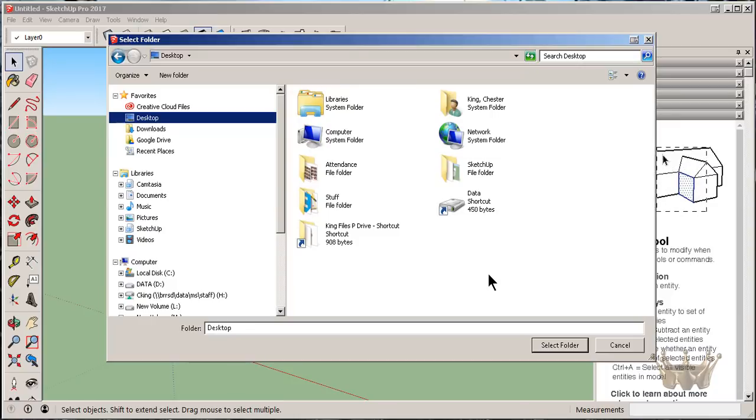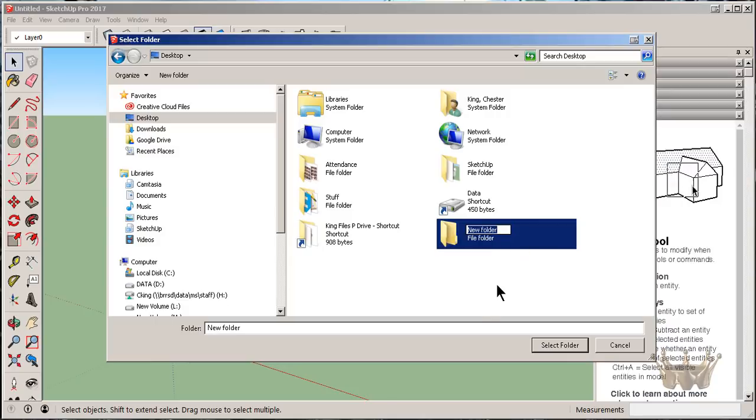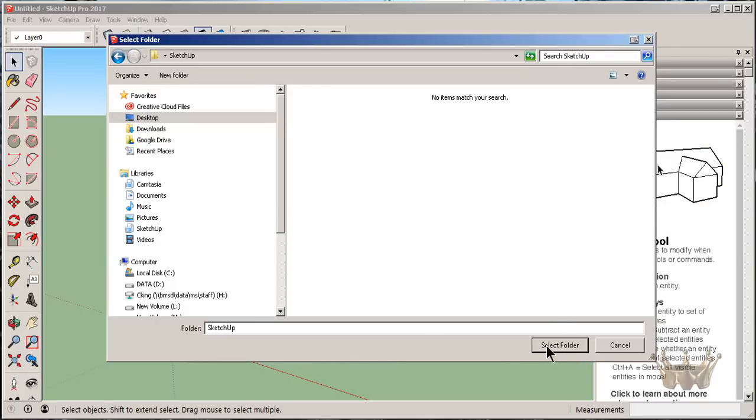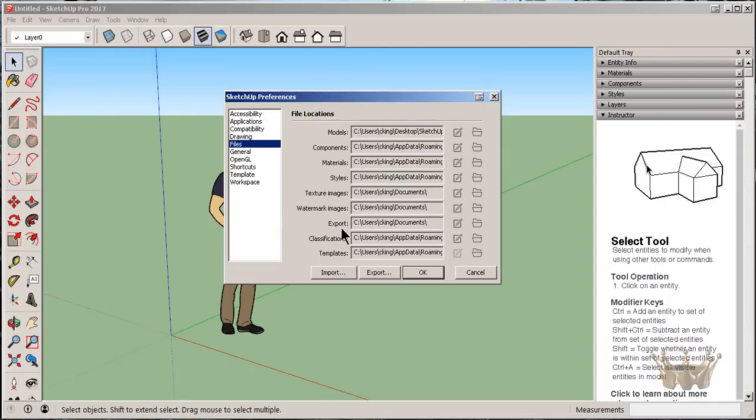We're going to put these files in one folder called SketchUp. Now, I've already created my folder, so I don't need to do that part. If you have created a SketchUp folder, you can just double click and say Select Folder. If you need to create a SketchUp folder, you go to New Folder, type in SketchUp, and there's your folder. You would then click the folder and hit Select. I'm going to select the SketchUp folder because that's the folder I already have objects saved in. Double click, you should not have anything in here yet, and press Select Folder. Do the same thing under Export.